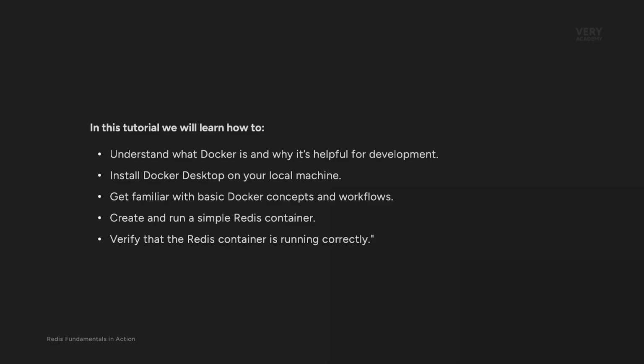Right, so following along from the previous tutorial where we installed Docker Desktop, now it's time to actually create and run a Redis container. So this gives us a working Redis server without needing to install anything manually. This topic is important because running Redis inside a container keeps our environment simple, controlled, and easy to reset whenever we need. So if you were a little bit skeptical with Docker previously, hopefully this tutorial will show you how easy it is to spin up a working Redis server using just a few Docker commands.